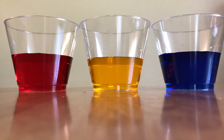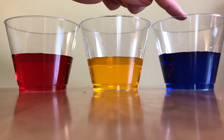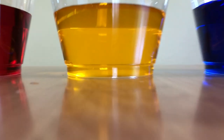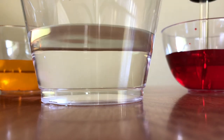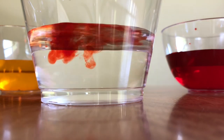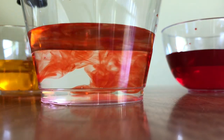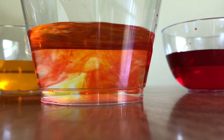All right, so here we have our 3 primary colors. Red, yellow, and blue. Let's see what happens when we mix these up. Okay, so first we have red and yellow. We're gonna add some drops of red to the clear water. And then we're gonna get some yellow. We're gonna put some yellow in there.